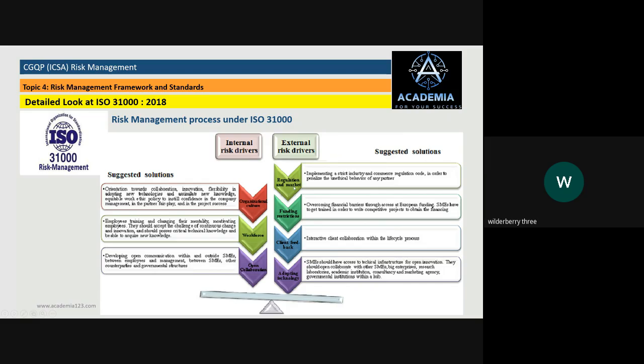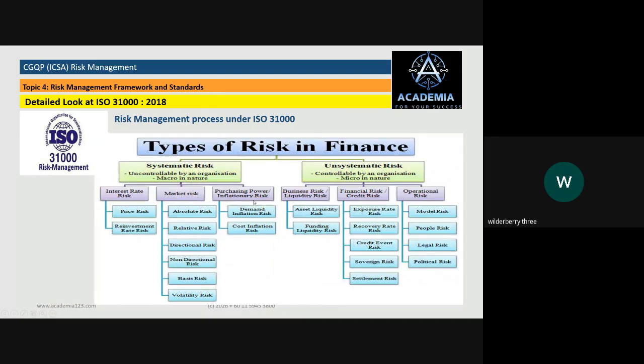Here, regulation and markets. For example, implementing industry regulation code. You know, a lot of industries have their own rules. And also there must be some regulations on how to penalize unethical behavior of any partners. What are the do's and the don'ts of an action, of the behavior in a specific industry. Funding restrictions, client feedback and so on. Client feedback, it's also about giving constantly good client feedback within the life cycle process and so on. That you have some ideas.